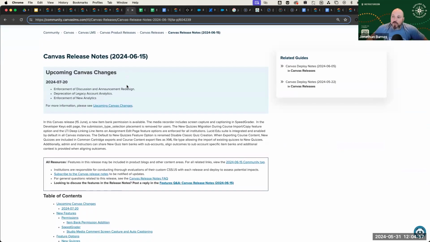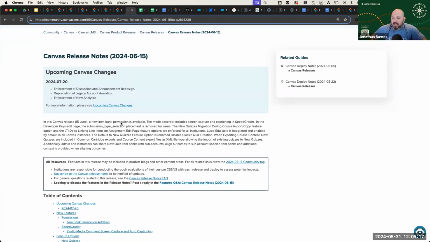Here we go. Off we go into the release notes for June 15th, the upcoming release. All of these are now in beta. You're able to test these. Please do. If you run into questions, if you run into anything, feedback on the releases while in beta, please let me know so I can get those to the community team, get those to the product team. We can get responses to you before this hits production.